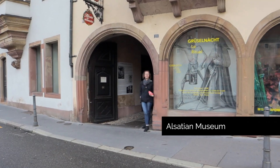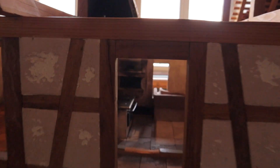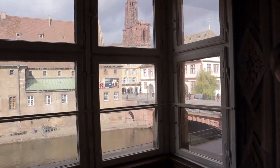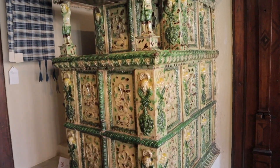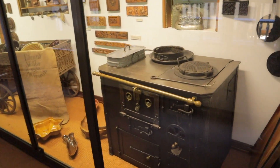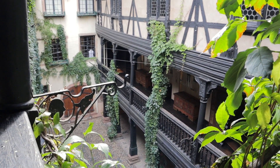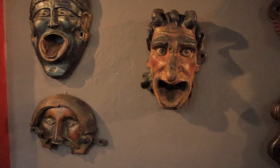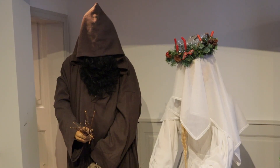Alsace is a region right on the German border with a lot of shared history between Germany and France — the cuisines are influenced by both countries. It's a really fascinating region, so we were curious about the museum. The museum is very quaint and lovely — not at all oppressive. It's a small museum, easy to get through in a short time. It's a beautiful building you just make your way through, with lots of different objects: toys, costumes, furniture, and all sorts of stuff from Alsatian history. Really cool to check out.